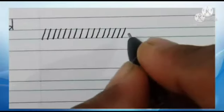Third stroke is middle line to baseline. Children, practice makes man perfect. How much you practice the strokes and curves, then your handwriting will be perfect. Let us try the third stroke. It should touch the double line.